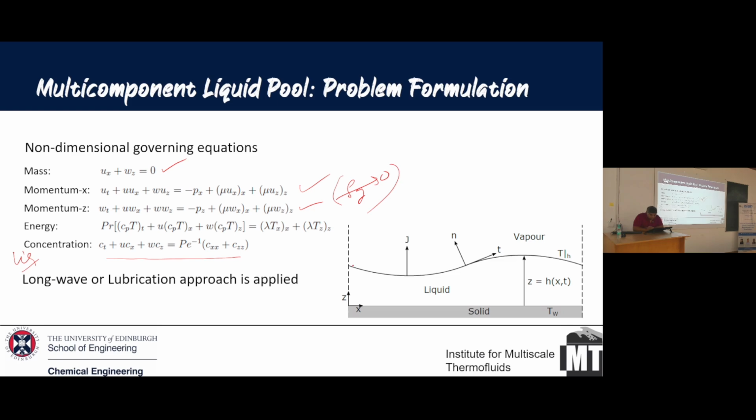My objective is to identify the concentration profile on the interface as it evaporates. I'm not considering the vapor. In the vapor, I'm assuming that there is some kind of a concentration profile, but I'm not simulating anything there because for me, the vapor is almost stationary. It's a quiescent atmosphere.